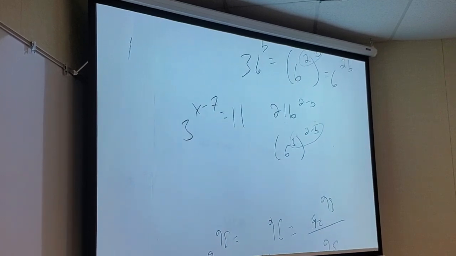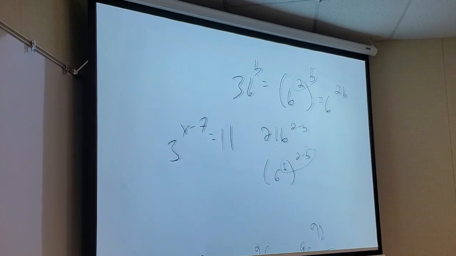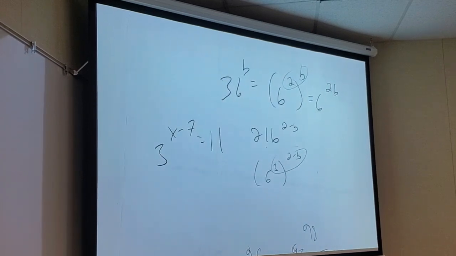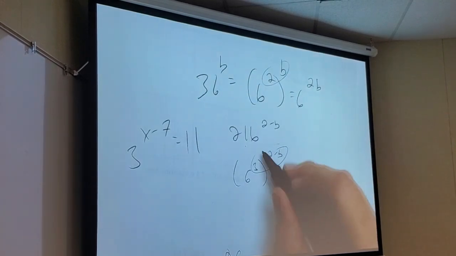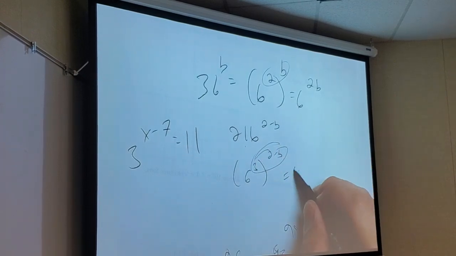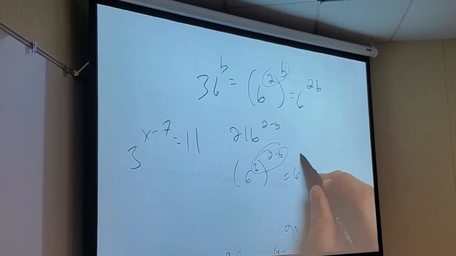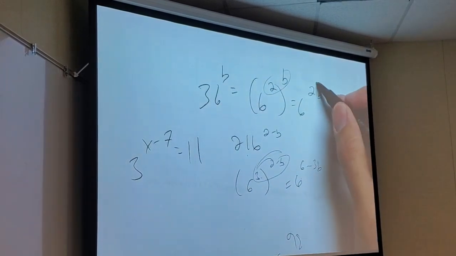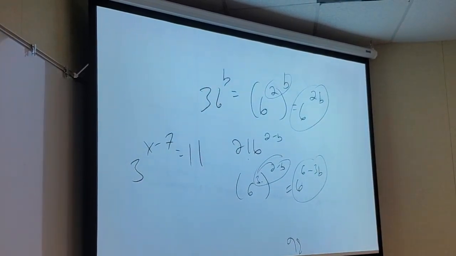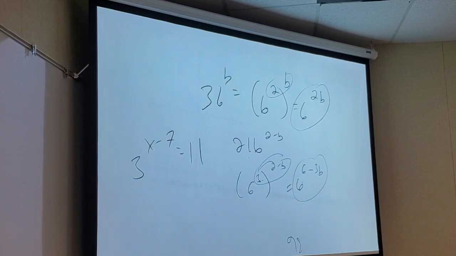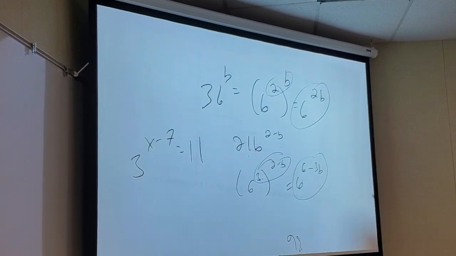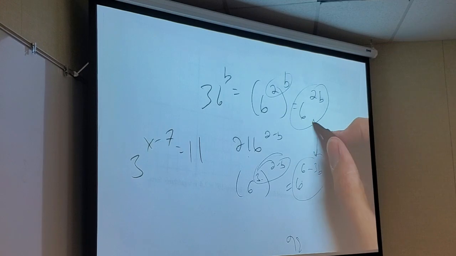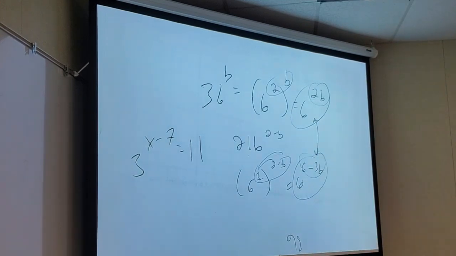So then what would the answer be for the 6 to the third? Would it be 6, 5 minus? No. What do you do? Multiply. 3 times b. So this will be on one side and this will be on the other side. So then you get a beautiful little linear equation in b. Because in order for these to be equal to each other, the powers have to be equal to each other, correct? And then you just set them equal and solve for b.